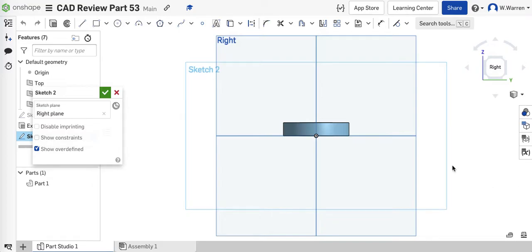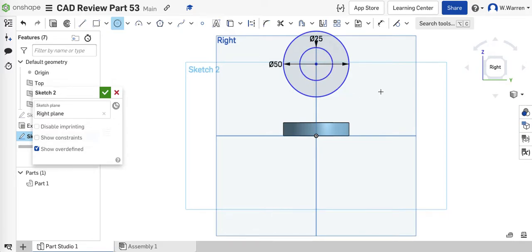Again, I've got, oh, the circles are the same. Well, that's not very surprising. Right, so it's going to go on this line, and we're going to do a 50 millimeter circle. Make sure it's right on that line. 50, bam. And I'm going to do a 25 inside of it, just like we did on the horizontal section. 25, bam.